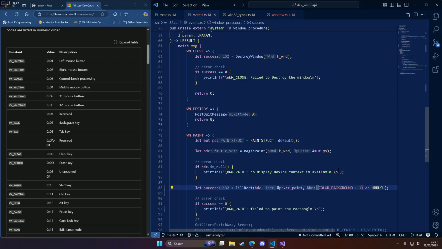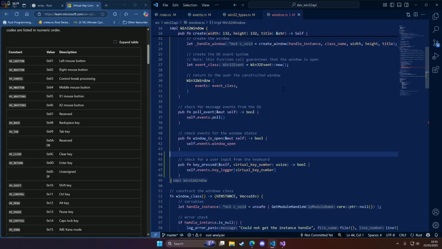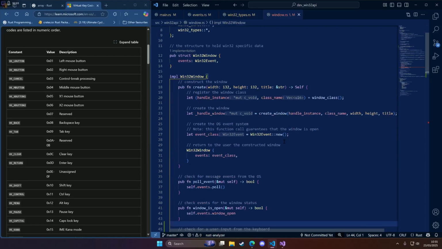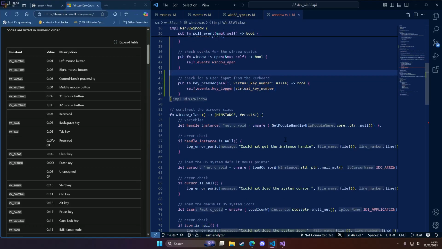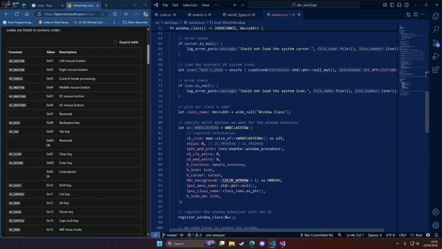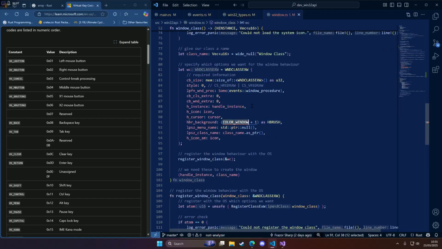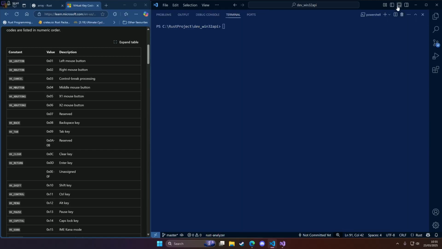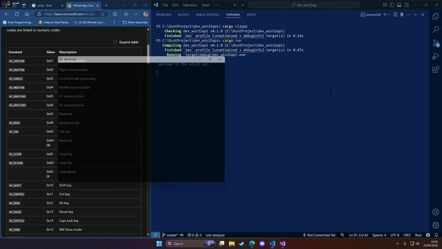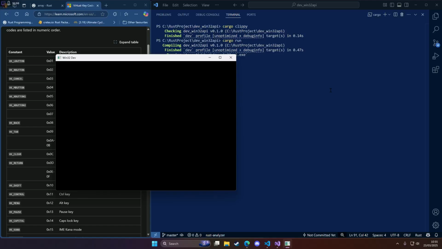So if we change that to color background, we get a black window. I'm in dark mode, so that is the correct color for dark mode.